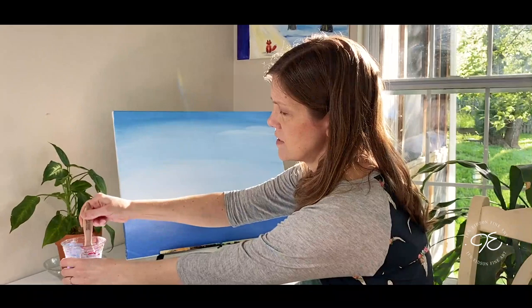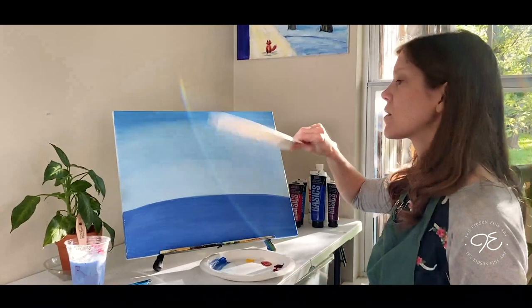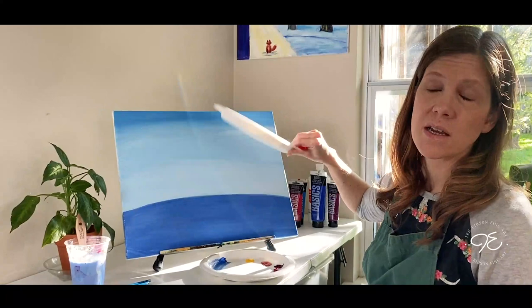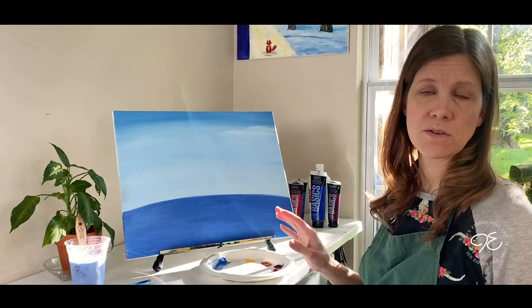So this needs to dry before we can do the next step. So I'm gonna fan it with my plate for a few minutes. Maybe like 5 minutes to let it dry, 5 or 10 minutes. So if you did paint thicker, then you probably need to wait for it to dry for about 10 minutes. And you can pause the video and then restart it when you know it's dry. And then we'll start on the next step.